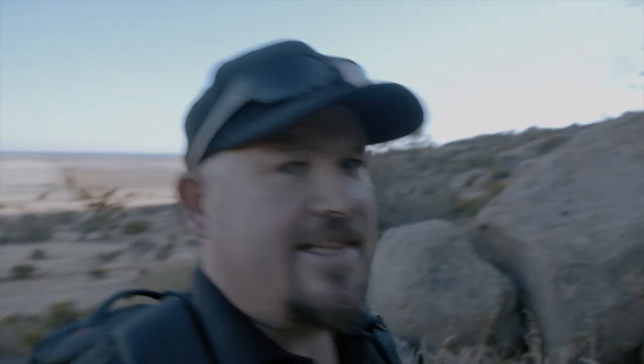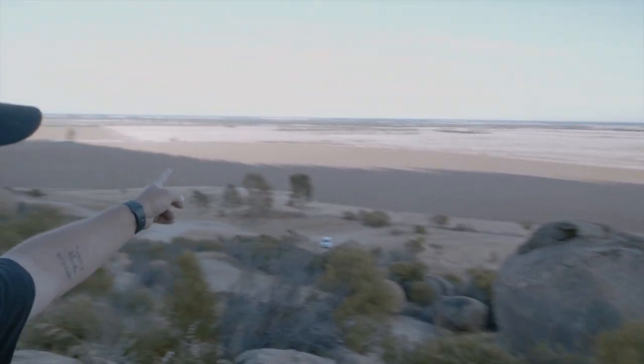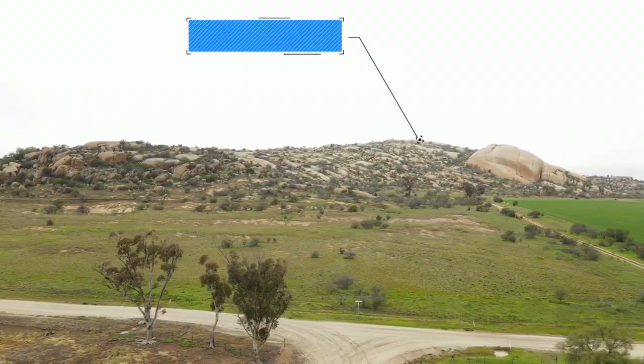As I get further up here — I haven't been up to the top of Mount Hope for a few years — look at how flat the countryside is out there. Dead set flat. The car's way down there and we're probably about a third of the way up. This isn't a hill you climb with tracks everywhere; there are no tracks here, you've got to work out the best way up.